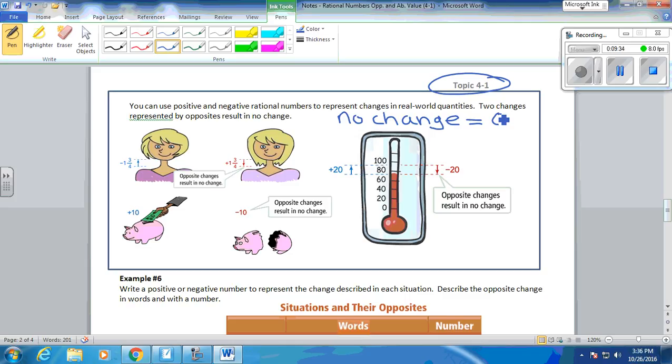I kind of think about when I set my thermometer in my house. In the morning, when we wake up, it's 68 degrees. Then we are going to raise the temperature. I don't really raise my temperature to 88 degrees in the house, but then back at night, it goes back down to 68. So really, there's no change.